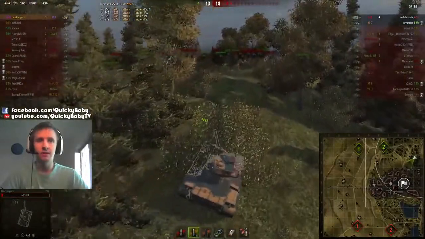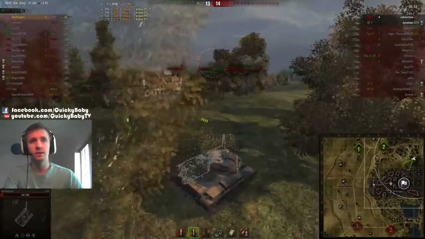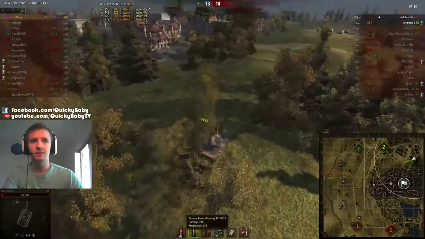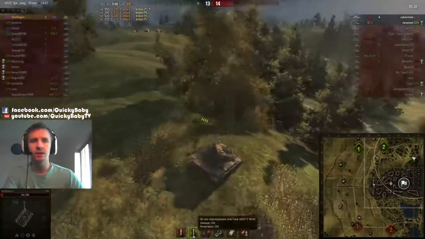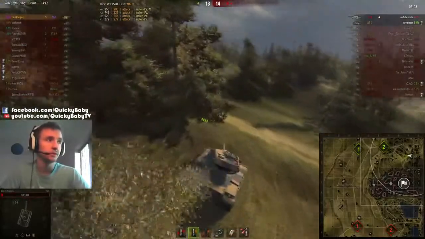And so right now I've reloaded HEAT ammunition because I've run out of my AP rounds. Now the AP rounds on this tank have 173 penetration, and the HEAT rounds have a rather respectable 250.